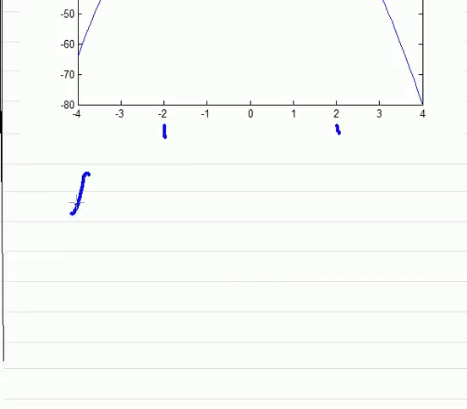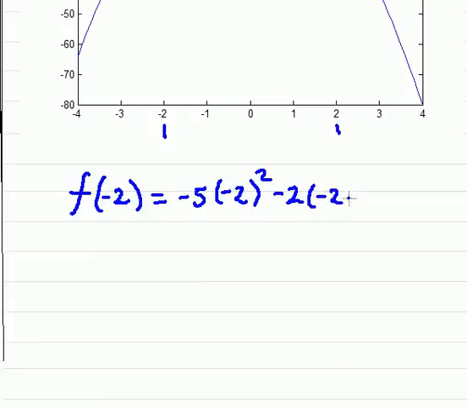And so we're going to test f of negative 2, plugging that directly in. And so we have negative 5 times negative 2 squared, so you're going to have to remember what the function was up there at the top, minus 2 times negative 2 plus 8. And once we wind through all that, we should get negative 8.